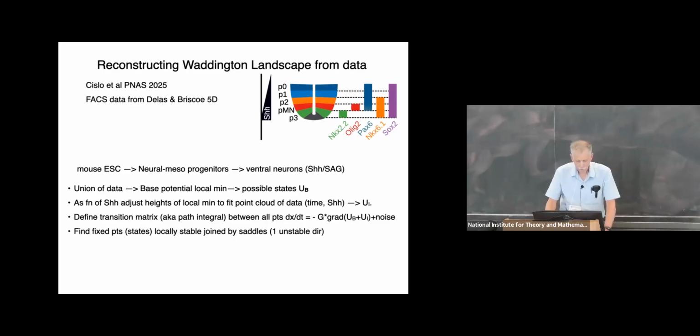We find that the cell states are locally stable as regards the potential. You simply take the potential, look at the second derivative, and you find that the eigenvalues are negative, i.e. it's a stable state. These stable states are connected by one-dimensional saddles, i.e. saddles that are contracting in 4 dimensions and expanding in 1 dimension. That's a result, not obvious.